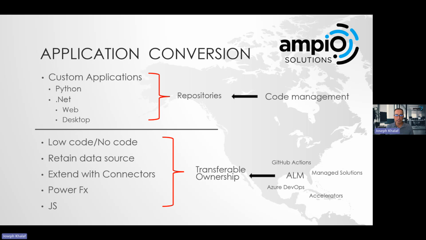Not because they're not providing the business value, but because 90% of the time, when we walk in and talk to customers about their applications, they cannot tell us where the latest repository of the source code is located. We ask them, who wrote the code? Some guy that used to work here or some guy that still works here, right? Where is the code? I don't know. Is it on the individual's desktop? Maybe. Let's go talk to them, if we could talk to them, if they are still working at the company.